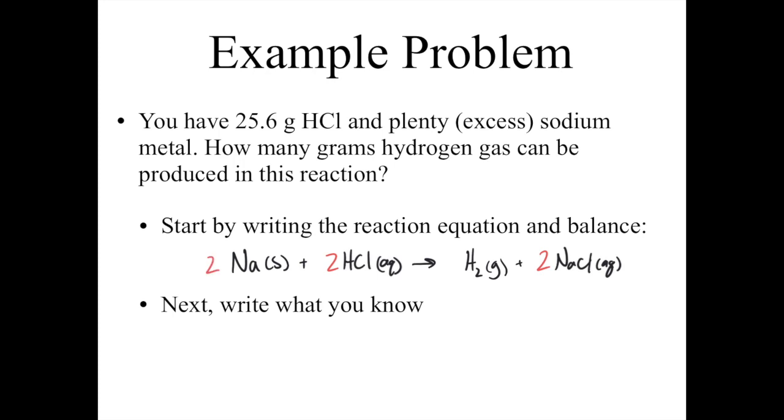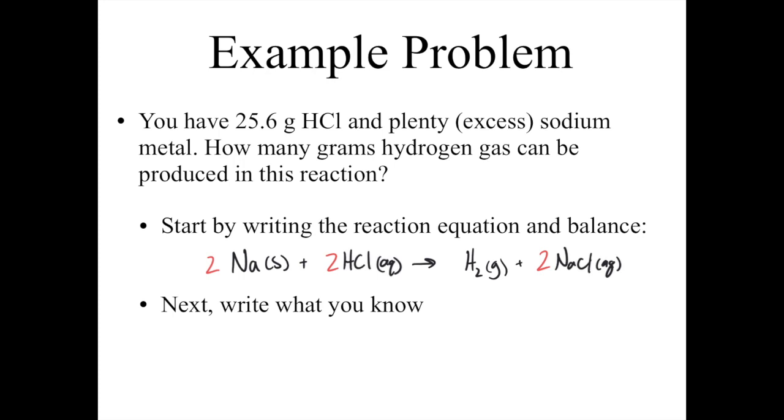So I go back to the original side and double the sodium. So my balanced chemical reaction is 2 to 2 to 1 to 2. Now this balanced chemical reaction is really important because we're going to use that in the middle step of this stoichiometry process. This is the mole to mole step, which I showed you on the last practice problem.